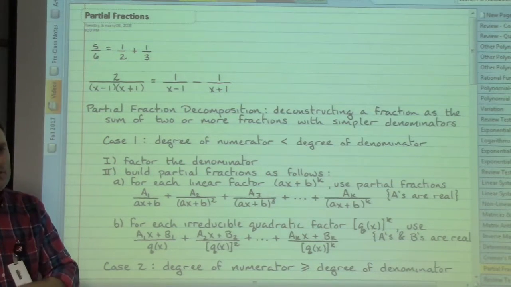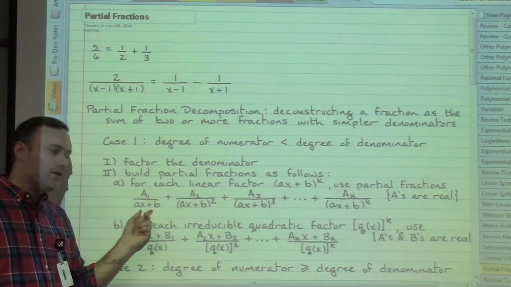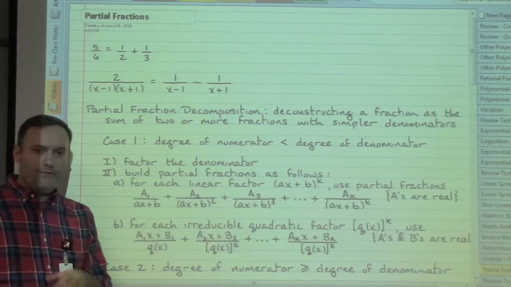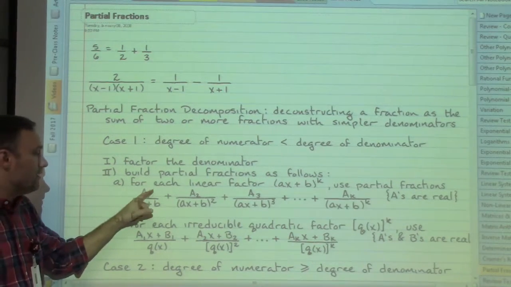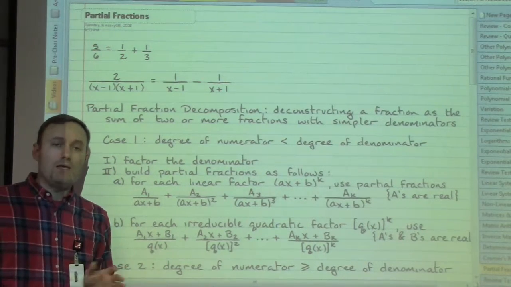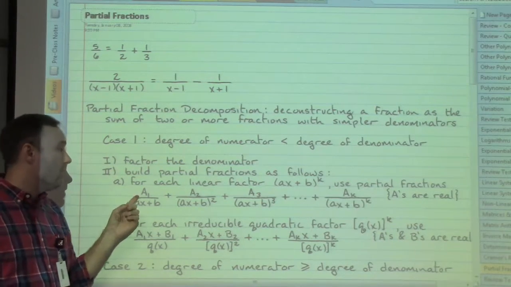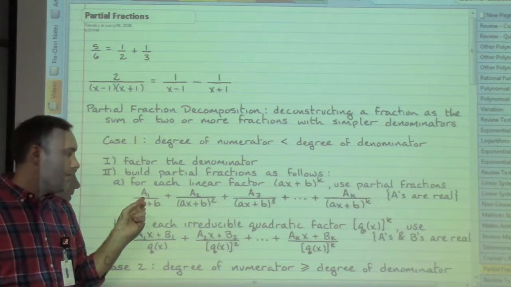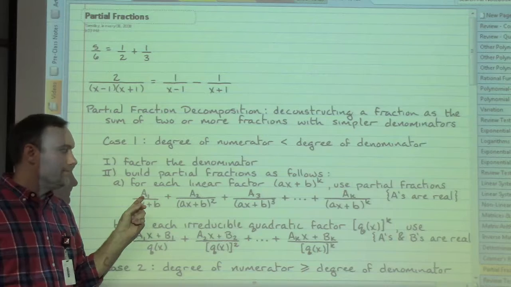The kinds of factors that you see are going to control the kinds of partial fractions that you're going to build. So if you've got a linear factor, something that is like ax plus b, then you are going to build very mellow kinds of fractions. The numerator of these fractions is just going to be a constant. And we don't know what that constant is, so we've got to make sure that we're using enough different labels to set these apart from one another. So the first numerator, capital A sub 1.